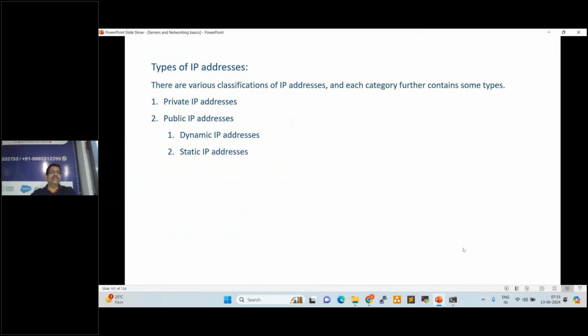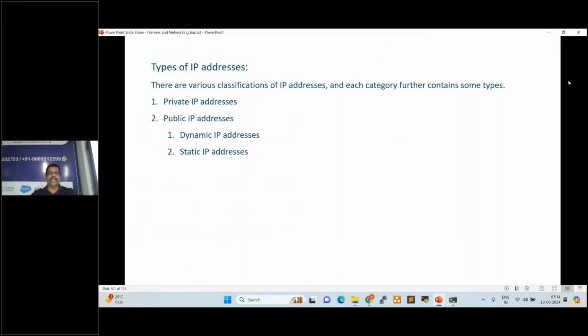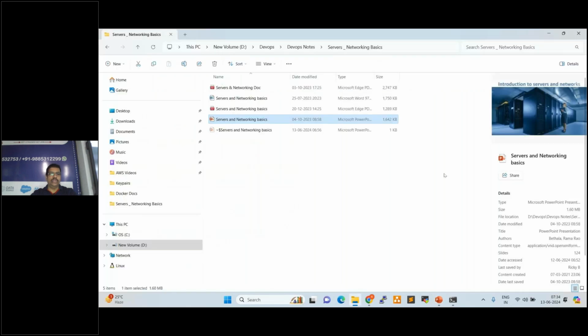So cloud servers are having a private IP address and a public IP address, two IPs. Along with that, one more IP is there, which is elastic IP. That elastic IP we will discuss while working on AWS. Okay. So private IP is the static IP. Static IP means this will not be changed. Public IP is the dynamic IP. In place of public IP, you can attach a static IP also. That I'll show you while working on the cloud platform, AWS platform. Clear, right? This is introduction only. While working on AWS, we'll go very deep dive. We can configure it. Practically we'll see this.